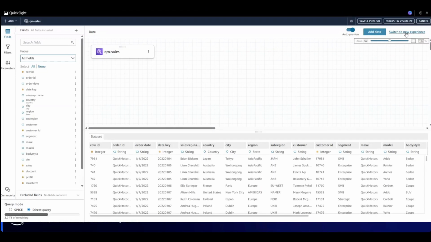That is currently in beta right now. It's in private preview beta. But this is what we have today. So you see we have all the metadata on the left hand side. You can see a preview of your data that is there.